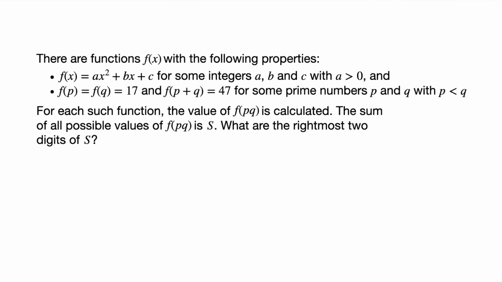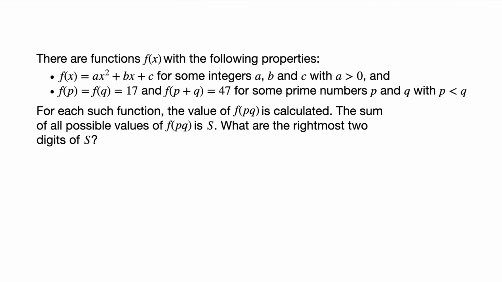Today, we'll be looking at an algebra problem from the 2022 Canadian Math Contest format, which is for 11th graders. The contest has 25 questions, with the questions ordered from least to most difficult. The question that we'll be looking at today is question 24, making it one of the hardest questions on the contest. So the question reads, there are functions f of x with the following properties.